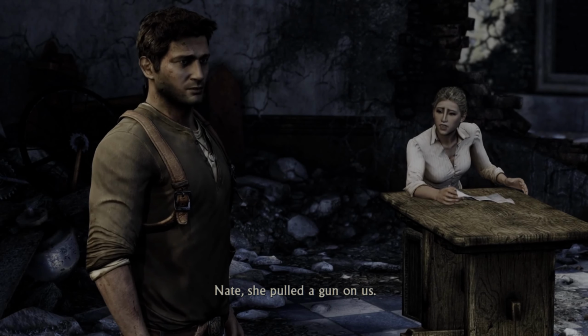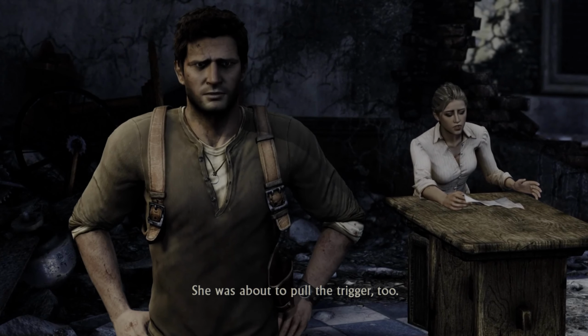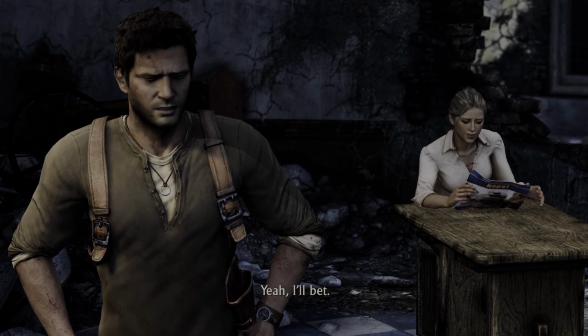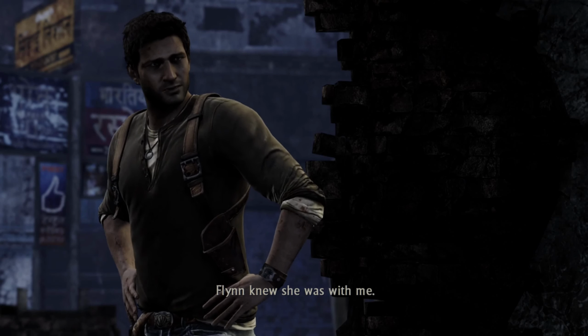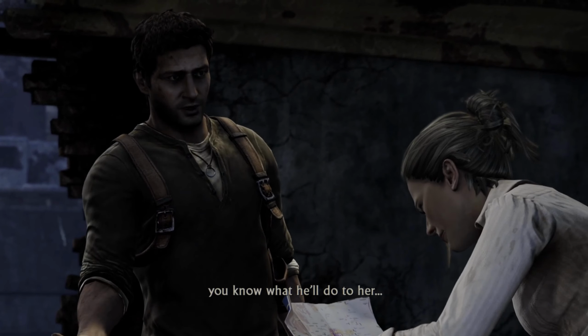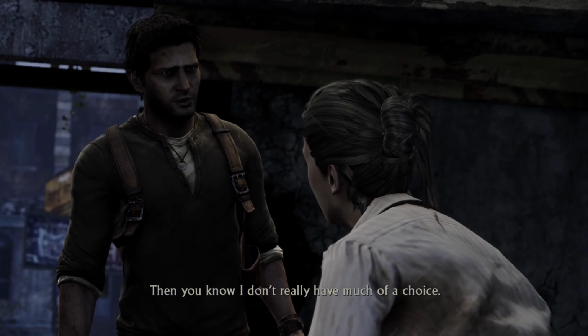Nate, she pulled a gun on us. I know. She was about to pull the trigger, too. They just beat her to it. It's complicated. Yeah, I'll bet. Flynn knew she was with me. If Lazarevich finds out she double-crossed him, you know what he'll do to her. Yeah, I've seen his handiwork. Then you know I don't really have much of a choice.